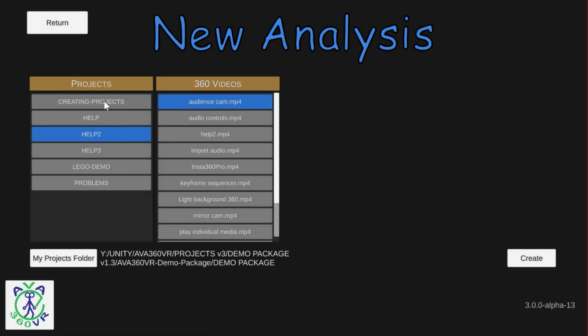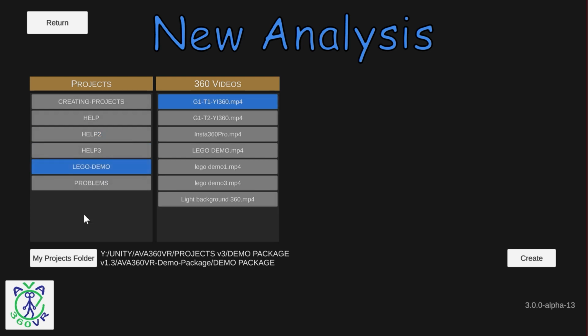Let's say we wanted to create, for example, in the Lego demo, a new analysis based on, for example, one of these 360 cameras. The other ones you see here are more to do with the actual tutorials, but these are real camera footage. So we could select one of those as our primary. This one here is on table 2 for group 1. This is the hidden table, and say create.